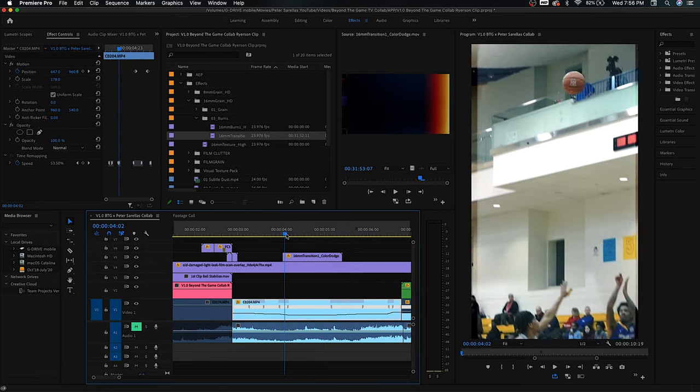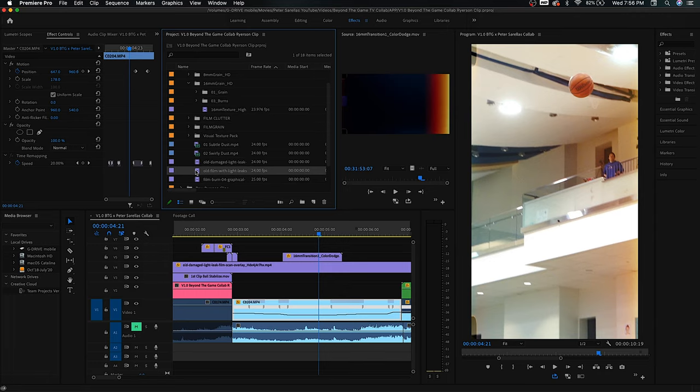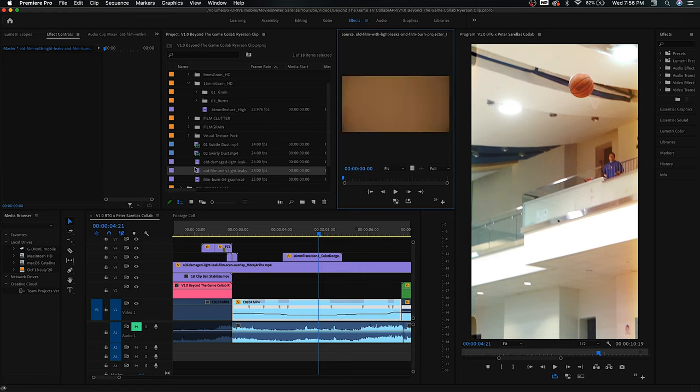I like that. And I just don't want it to suddenly come in and come out. I want there to be something that pops and covers the frame when it comes in, and then pops and covers the frame when it comes out, so that it looks more seamless when this transition comes on. So let's take our old damaged film with light leaks, like the one that we used to create this, the random color changes, and let's find a part where it makes a quick change in color like that.